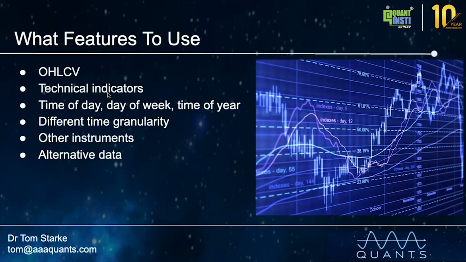And then, of course, we could do the same, inputting the prices and technical indicators for other instruments. So, for example, if we use the SPY ETF, we might be interested to also input the interest rates, the price of gold, the price of oil, and so on as other inputs to our state. And then, of course, as I mentioned before, alternative data such as sentiment, maybe things like satellite images and so on.